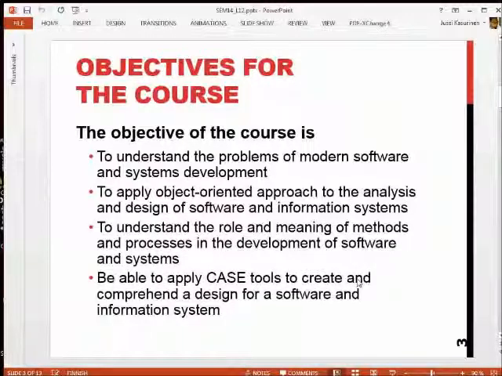Also, since this is part of our software engineering and programming curricula, this course is to give you an idea on how to apply object-oriented ideas or object-oriented modeling into design of your components.